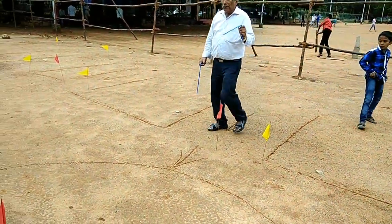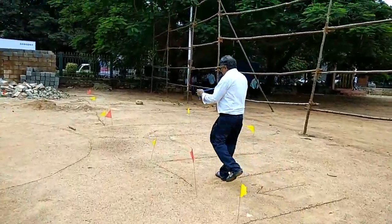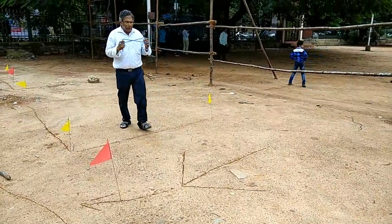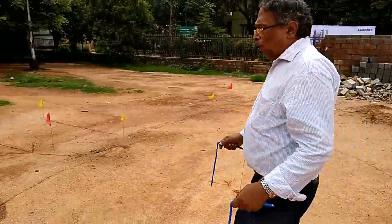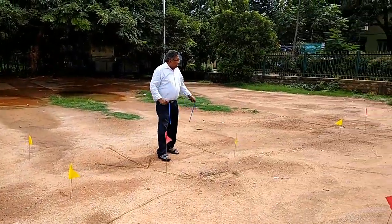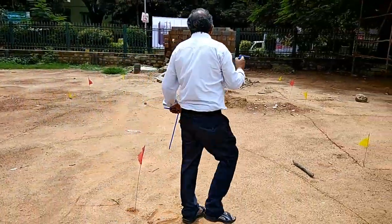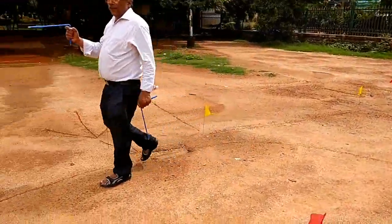This is the inlet — water is coming from here and going to the side. Here one more inlet is there; this inlet is a larger region. This 3-line junction is there with a huge inlet — this is where water is coming. It is almost about 10 feet here, and again from the south also a 10-feet inlet is coming. All this yellow line is the body line of the channel. This is exactly the type of water structure — the junction is almost about 12 to 16 feet.